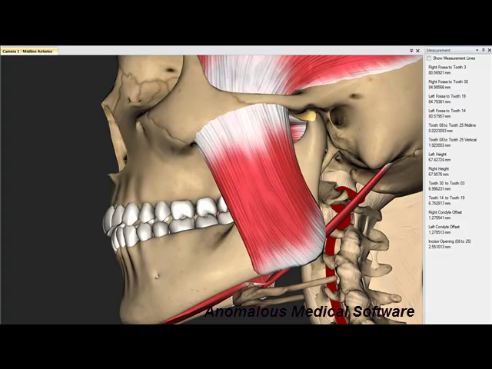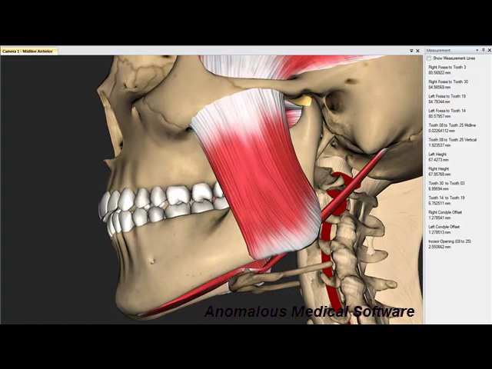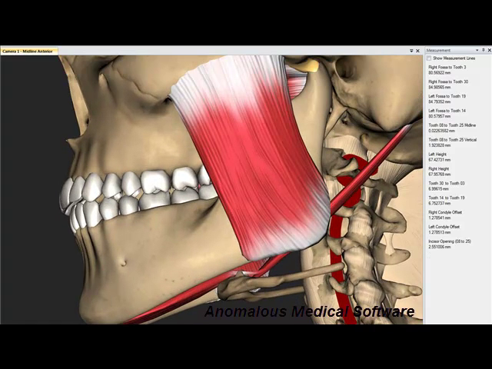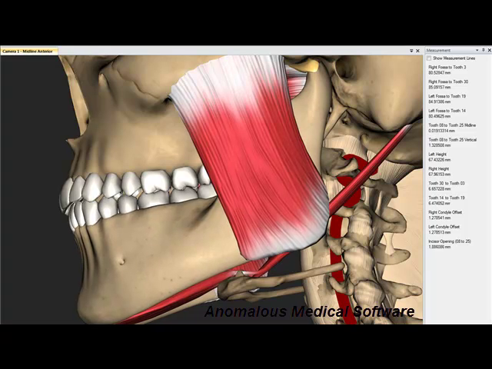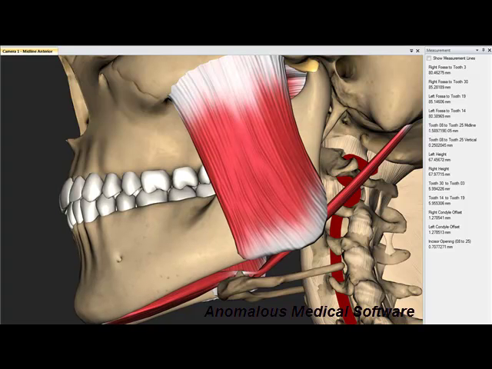Now with this shifting in the position of the disc, there is a change in the patient's occlusal relationship. So typically what will happen is the posterior teeth will be premature when the disc is dislocated, but there can be adaptation, and that adaptation of teeth many times will hide the defect that is going on inside the temporomandibular joint. So here I'm closing down and adapting the teeth.